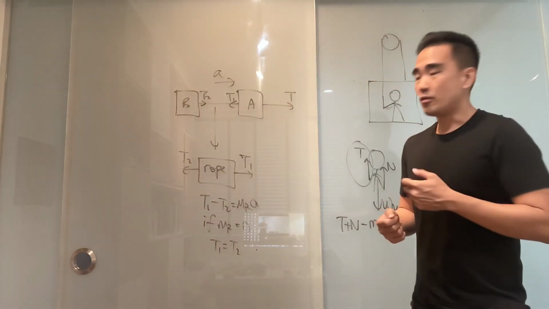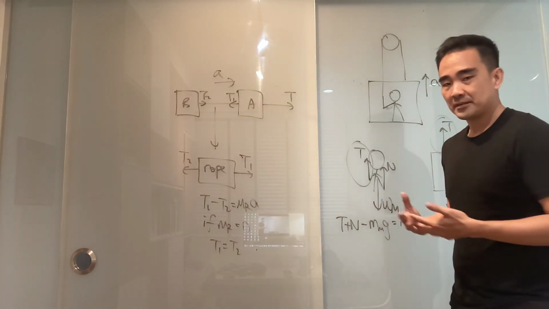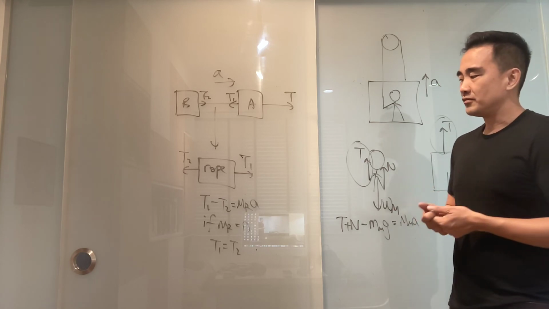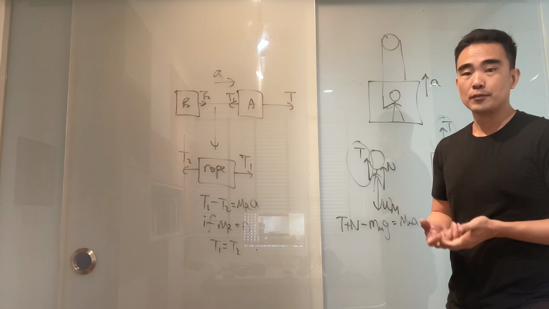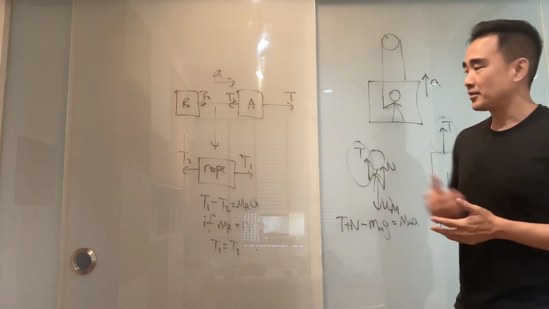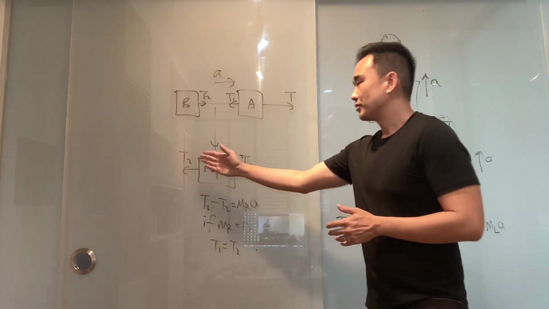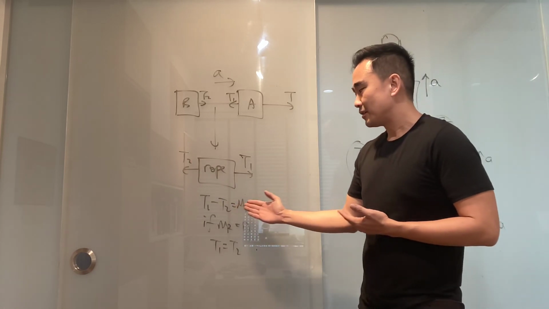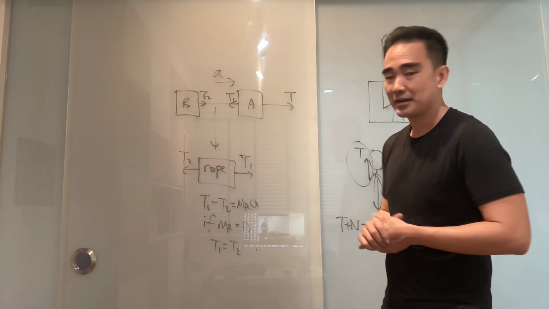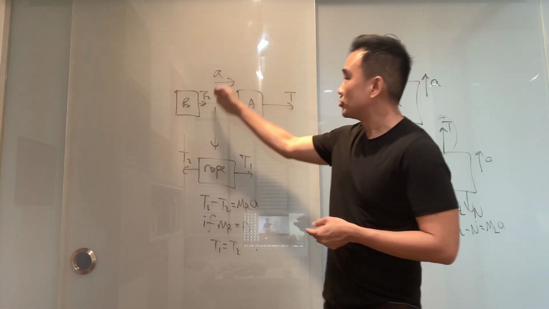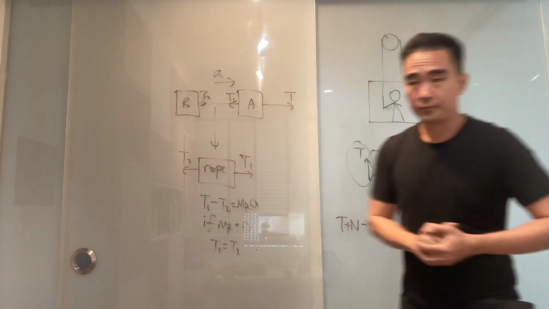Okay, so you have to be aware of this, because in exams you may be asked what will be the case, or what will happen to the tension if the mass of the rope is not negligible? Then it leads on to another question. So which one is bigger, T1 or T2? I think it's not difficult for us to see that if the mass of the rope is not 0, T1 will naturally have to be bigger than T2. So the tension will decrease along the rope.